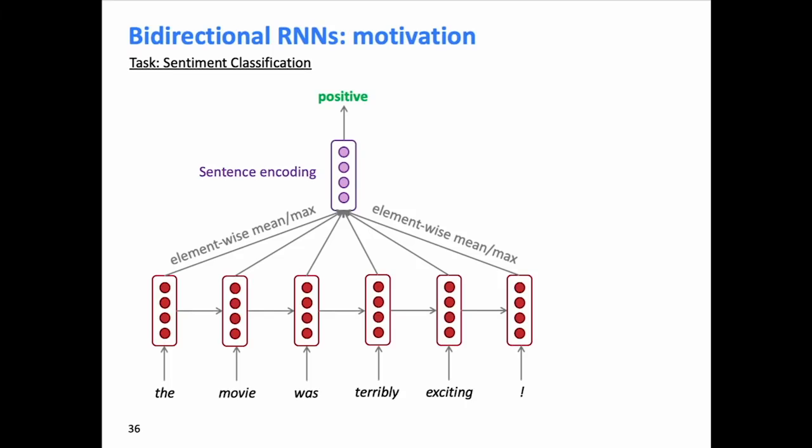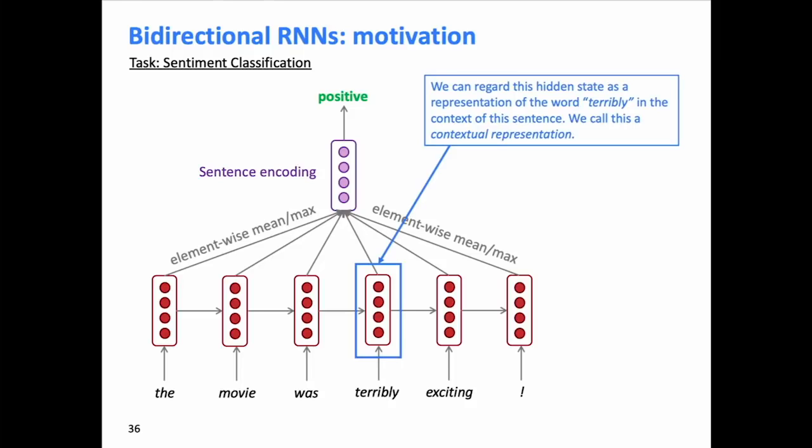This is a picture which you saw at the end of last lecture. If you remember, sentiment classification is the task where you have some kind of input sentence, such as "the movie was terribly exciting," and you want to classify this as positive or negative sentiment. In this example, it should be seen as positive sentiment. This is an example of how you might try to solve sentiment classification using a fairly simple RNN model. Here we're using the RNN as a kind of encoder of the sentence, and the hidden states represent the sentence, and we'll do some kind of combination of the hidden states to compute what we think the sentiment is.